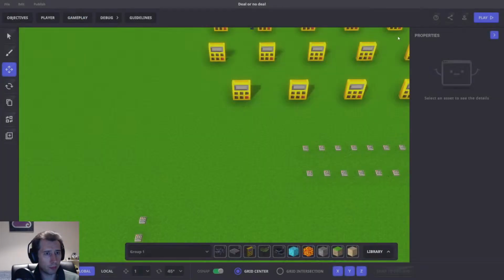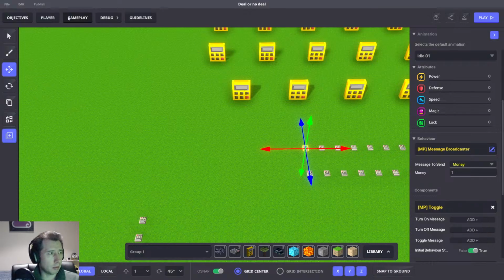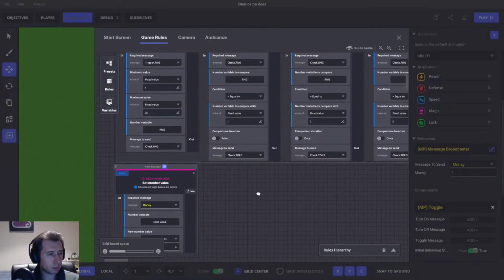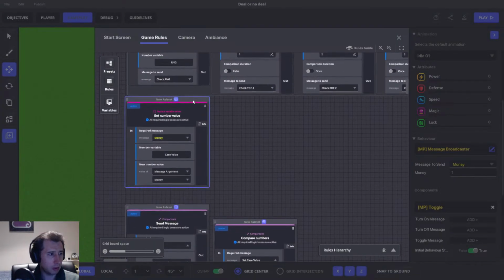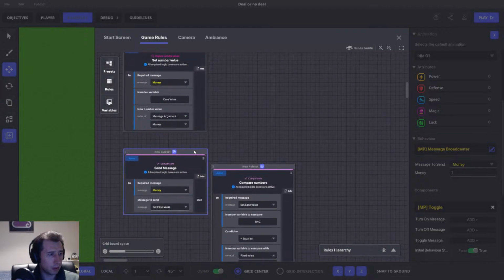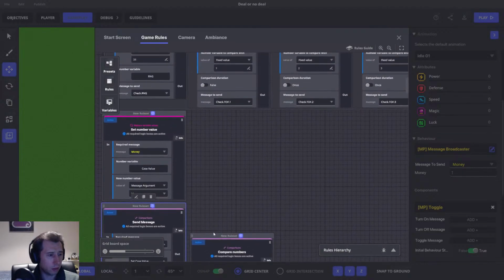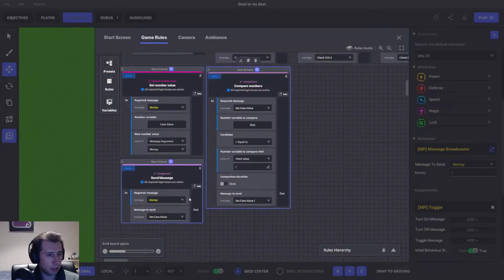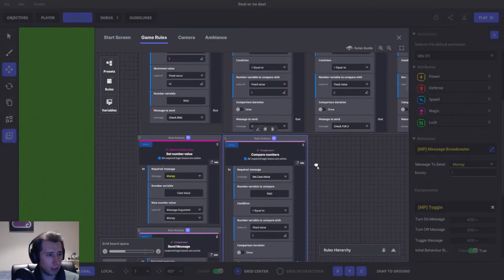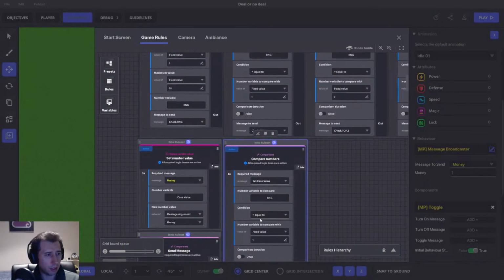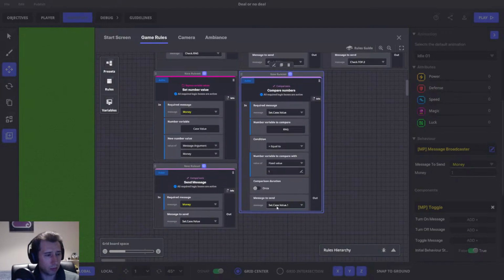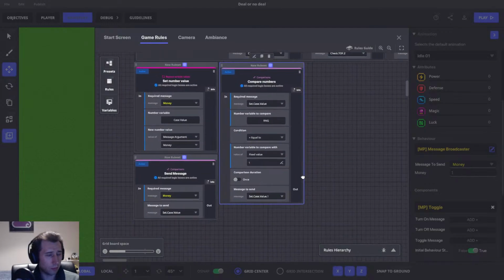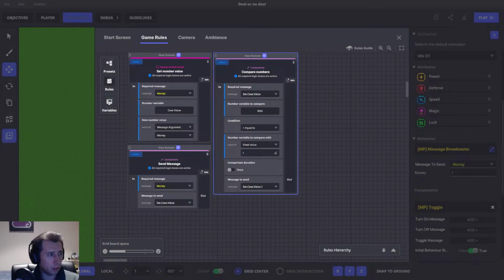So from allocate number, we're going to send money. Money will be sent to the case value of the message argument money. From there, we're going to check set case value, and we're going to check RNG, and if it equals 1, we're going to set case value 1, and we're going to use another rule.